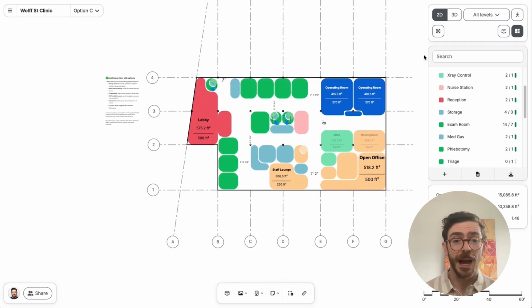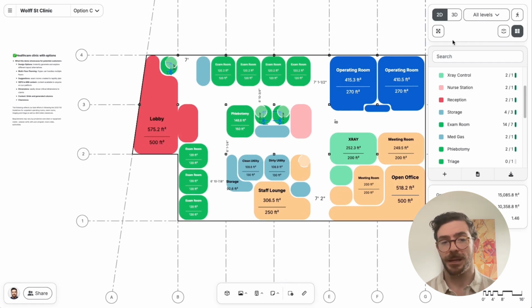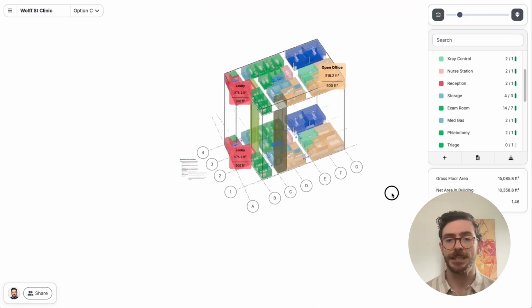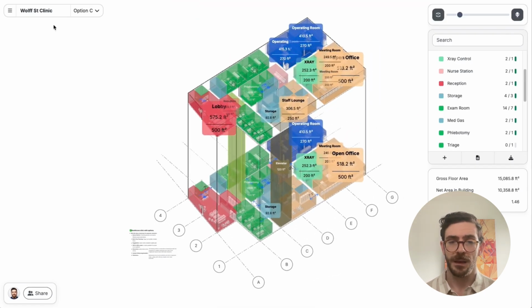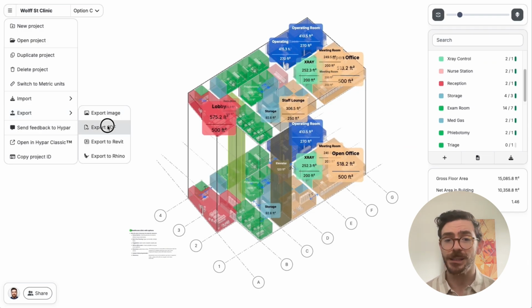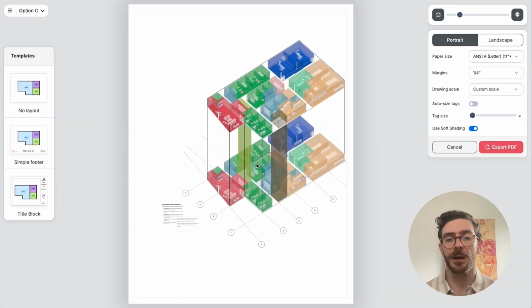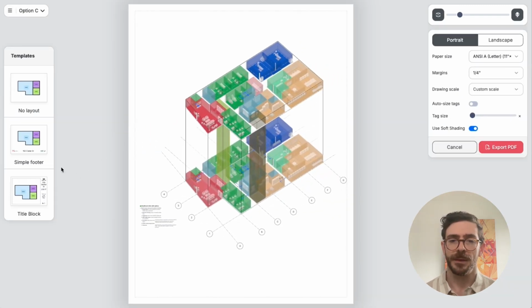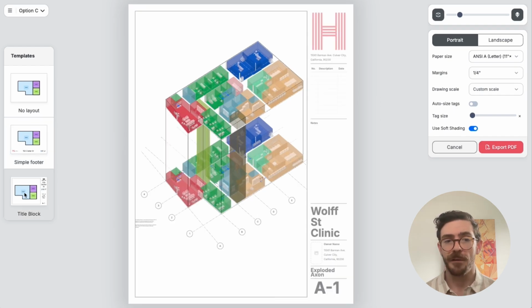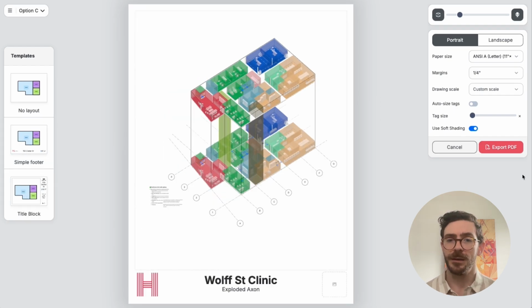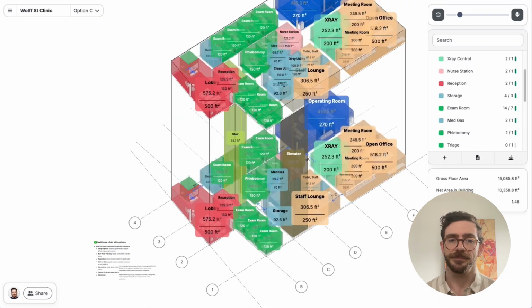I can't count the hours I spent as a junior architect and illustrator in InDesign tweaking layers and line weights. Hypar's diagram mode makes it easy to present something conceptual to a client, stripping away details so they don't get distracted. We're also about to release this exploded axon tool, which makes explaining 3D blocking and stacking super easy. And a nicely formatted PDF with a customizable title block is always just a few clicks away.